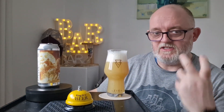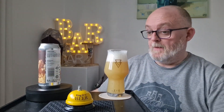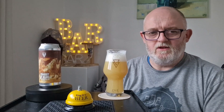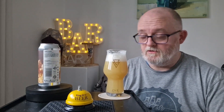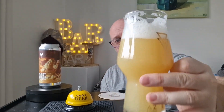I can smell zesty orange from here — it's about three or four inches away from my face. They are a top-notch brewer at the moment. Let's go for the nose. Oh wow, that's just fabulous — loads of citrus, loads of zest, lemon, limes, tangerines, satsumas, small orange fruit. A little bit of sweetness in there, a little bit of tropical fruit on the nose as well. That's really, really cool.